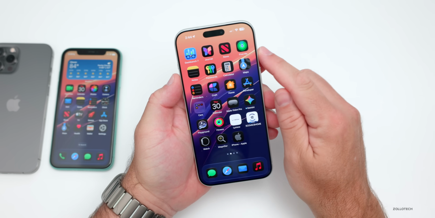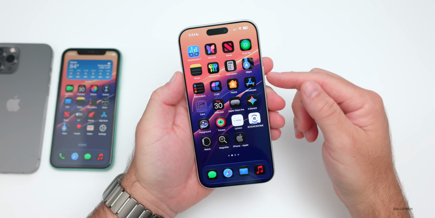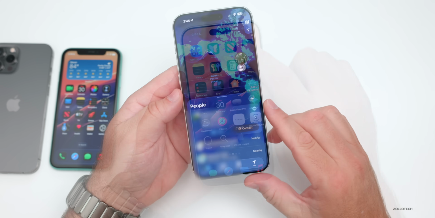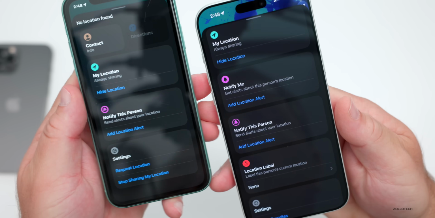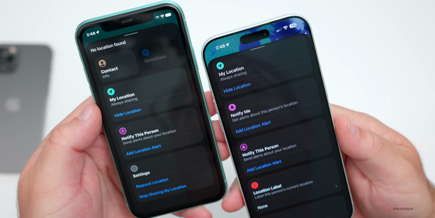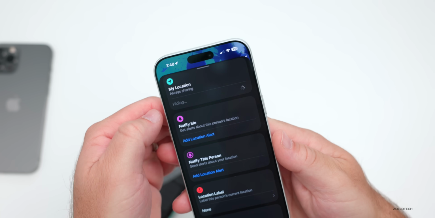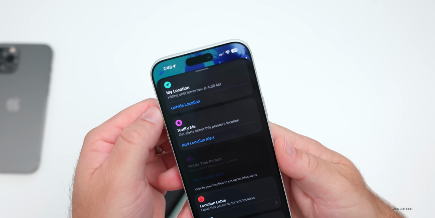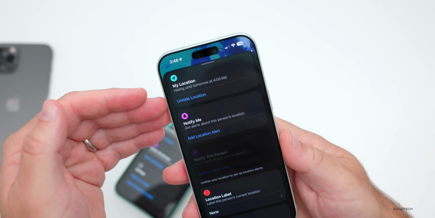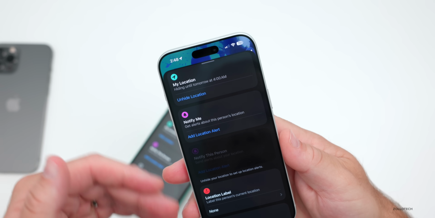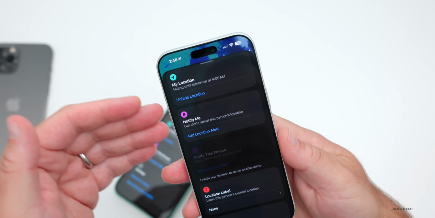Now, if you use Find My a lot, but you don't want someone tracking your location for a set amount of time, you can now do that easily. If we go into Find My, and within Find My, if we tap the three-dot menu next to someone's name under the People tab, and then under My Location, you now have the option to hide your location. So if we go ahead and tap Hide Location, it will then be hidden for up to a period of time, and it will only let them know where you last were once you tap that option. So it says hiding until tomorrow at 4 a.m., and again, they won't get any updates on this if you move locations, and then it will start allowing it tomorrow at 4 a.m.